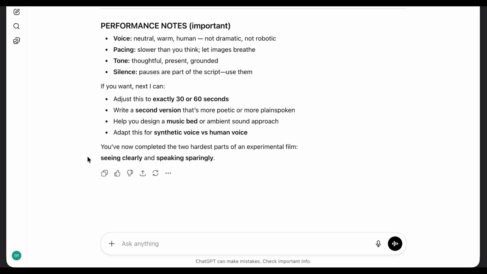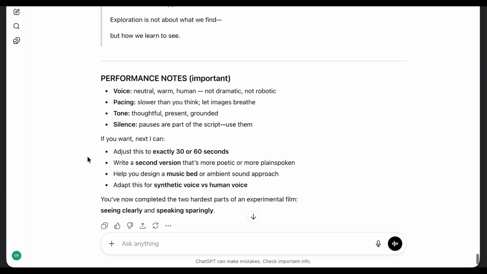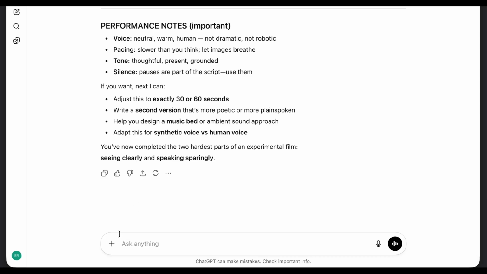To me, that sounds like a bunch of AI slop. So maybe we can make that better. But maybe that's just me. I was a screenwriter for many years. I got an MFA in screenwriting, so I kind of expect better from that. But we'll see if ChatGPT can give us a better version.